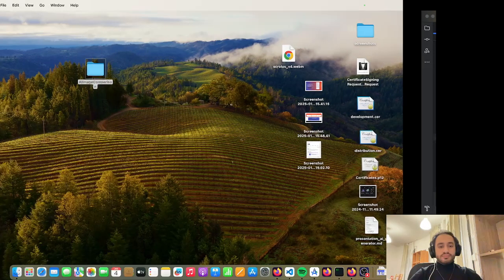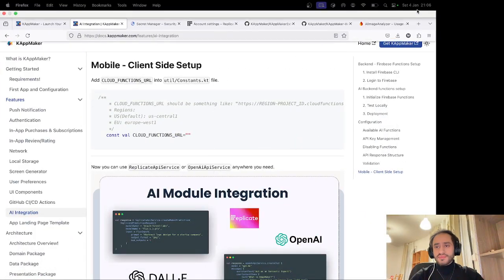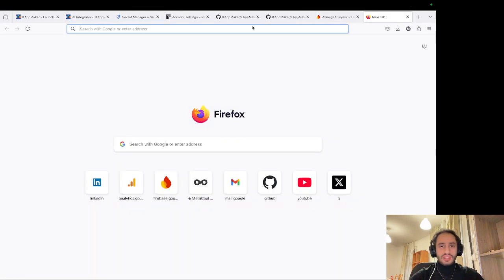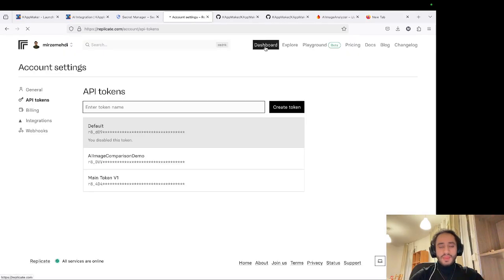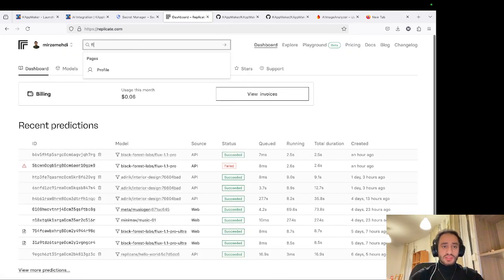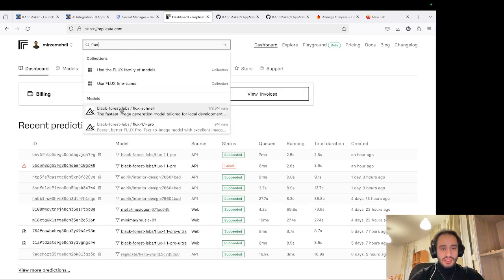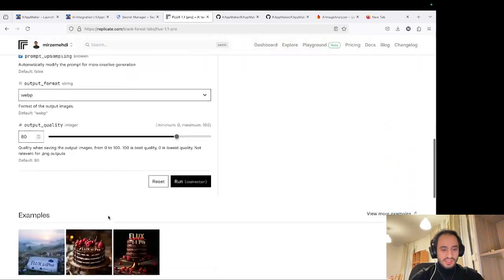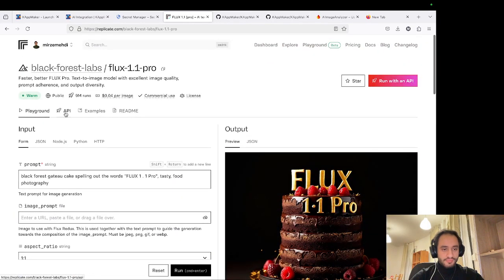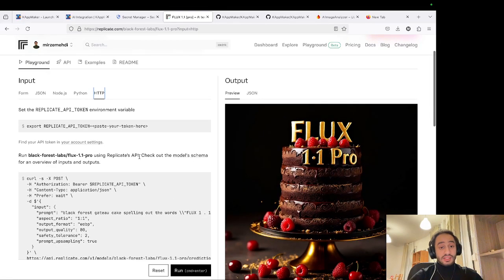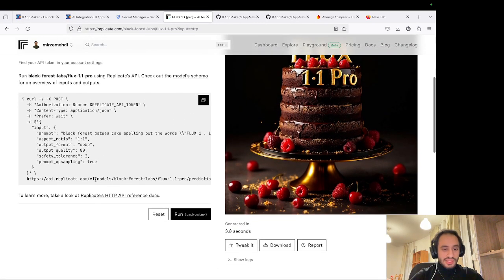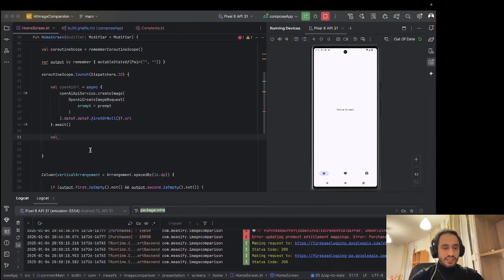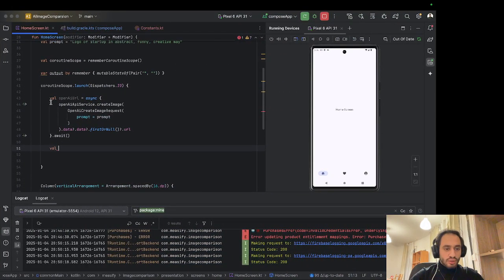And for Replicate I want to use Flux, so let's go to the Replicate Flux API, the Flux model. I will search Flux, and let's call this Flux 1.1 Pro. We need to go to the HTTP part to see what it requires as an input, and if you see there are models here, then it means, for Replicate, I will just show it now.